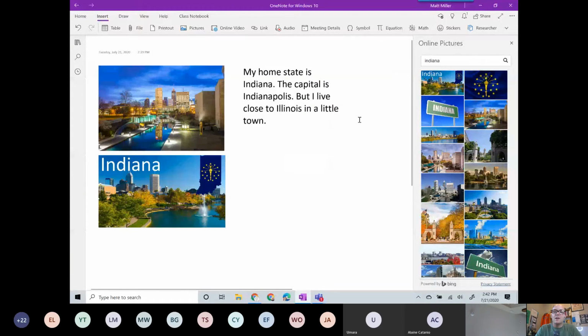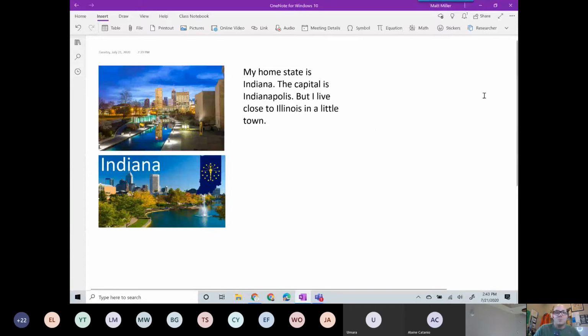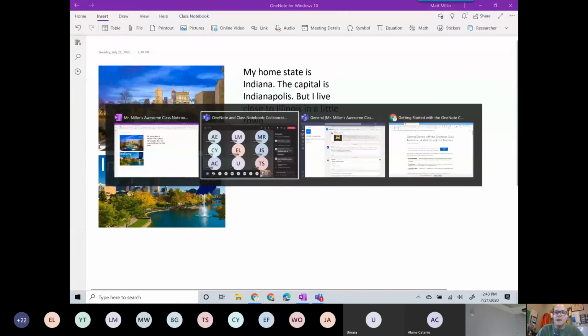But what's neat about this is, I think if you just use something like OneNote to make the same kind of digital posters that you always made before on poster boards, then we're kind of losing out on the fact that OneNote is a powerful tool, and we're not using it to its full potential. And so instead of just doing the same stuff that we did, we might think, well, how can we kick this up a notch? How can we make this a better activity because of how we're using OneNote and what its features are?